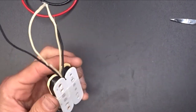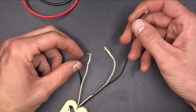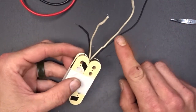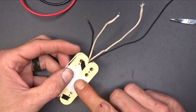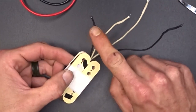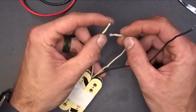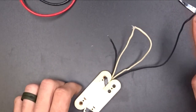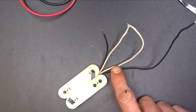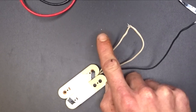Now what I've got to do is get all this stuff back together. The hardest part, really, is to get all this together. If we go back and look at it, you remember, this is my start right here for both pickups. This is my finish for both pickups. So what this is doing is the start is coming in this pickup, and it is winding clockwise, correct? And then it comes out of my finish. Well, this one does the same thing. It comes in on the start, goes clockwise, and comes out the finish right here. So if we wire these two finishes together, when we send our signal through here, it comes in, goes clockwise, comes out, and then when it comes back in on our finish again, it's actually going to spin counterclockwise and come out on our end. If that makes sense.